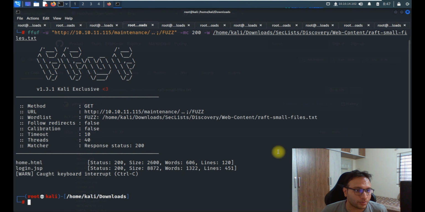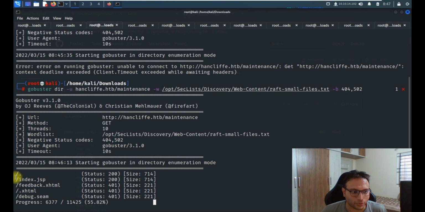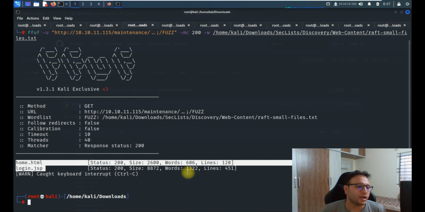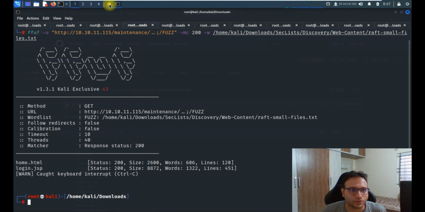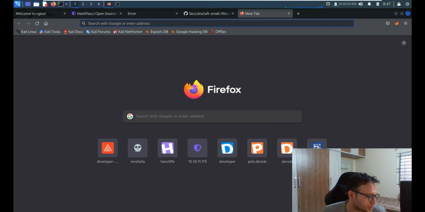As it was creating a problem for me, I reset the machine and then initiated this command once again, and this is the output I'm getting, which I was looking for. I can show you the earlier command also, where I didn't get the output earlier, but now it's working fine for me, and it's a bit faster. It may be that the server was not running properly, and that was the reason we were not getting the appropriate output. Now once again we'll go to the browser and try to access what we got out of this.